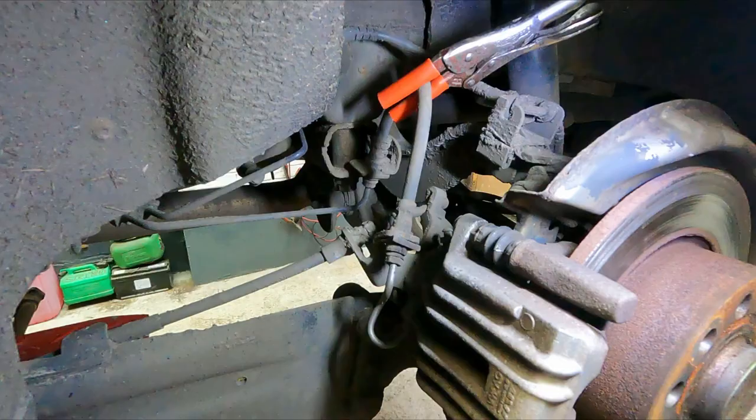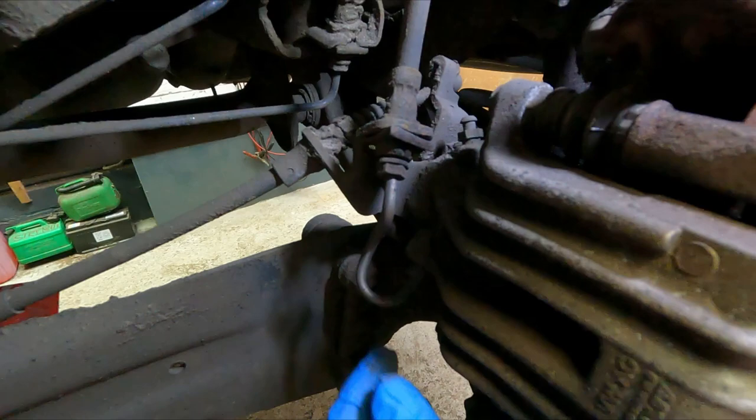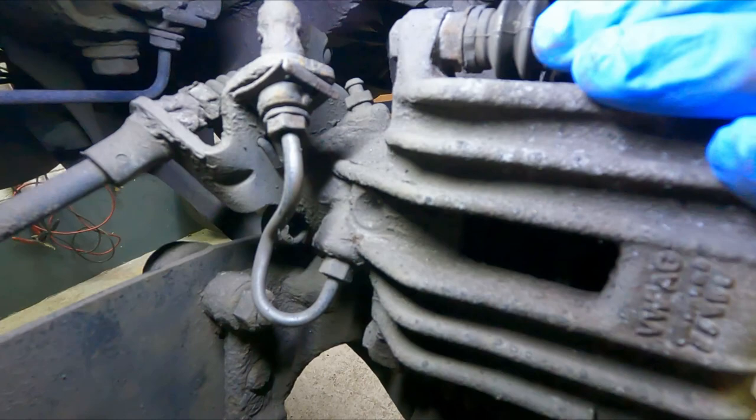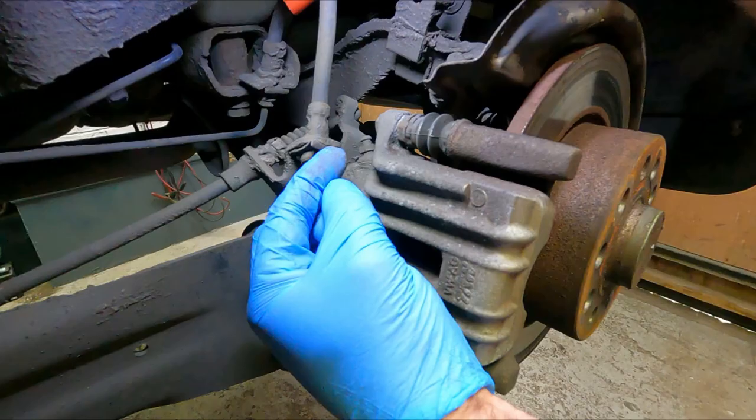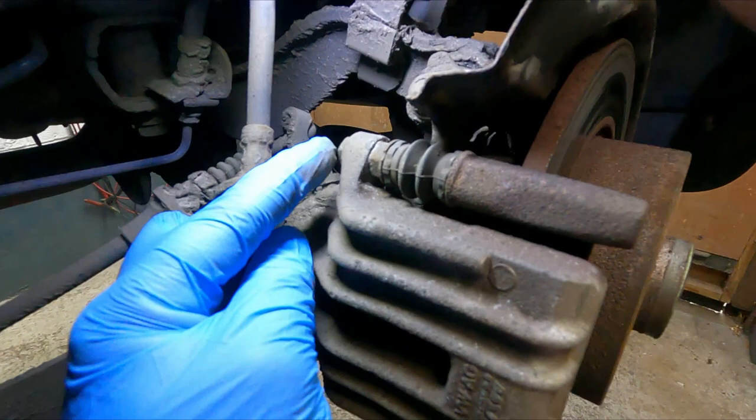So next I'm going to crack this 11mm brake pipe union loose and the one down here while the caliper is still bolted to the vehicle, so it's nice and sturdy, it won't wobble around. Once they're loose, there's a horseshoe shaped clip here which you can slide out towards you this way, give this a wriggle around and that will come out, and then go on to loosening the two 13mm bolts.